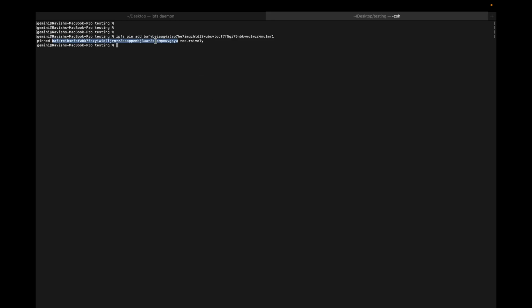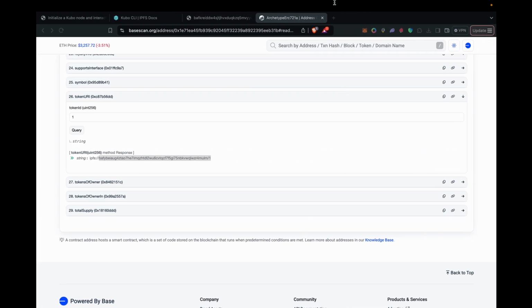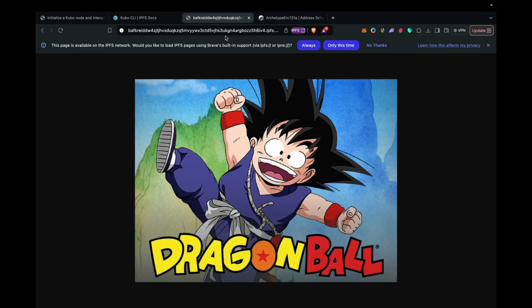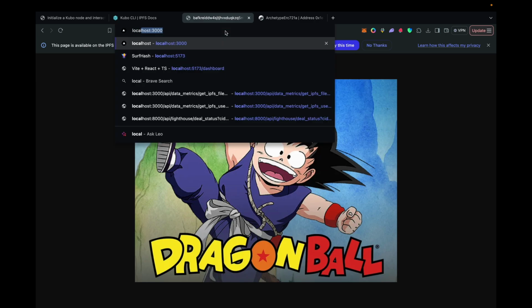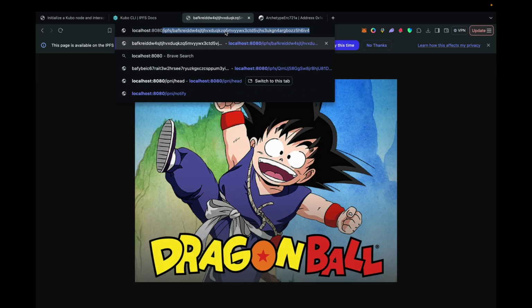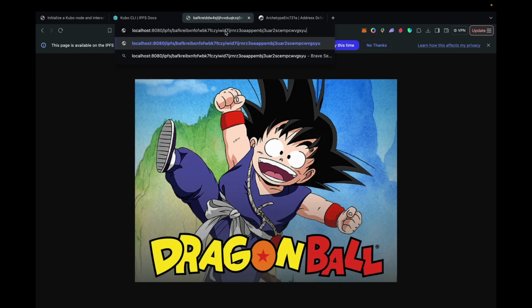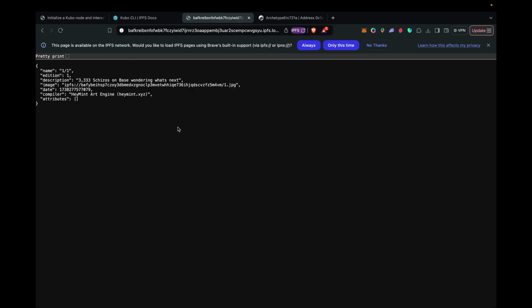Now it is stored with me locally and pinned as well. Now if I copy this CID, and instead of this, again localhost:8080/ipfs/CID, I can view this. Okay, so this is the metadata URL, and within this it contains another IPFS URL.